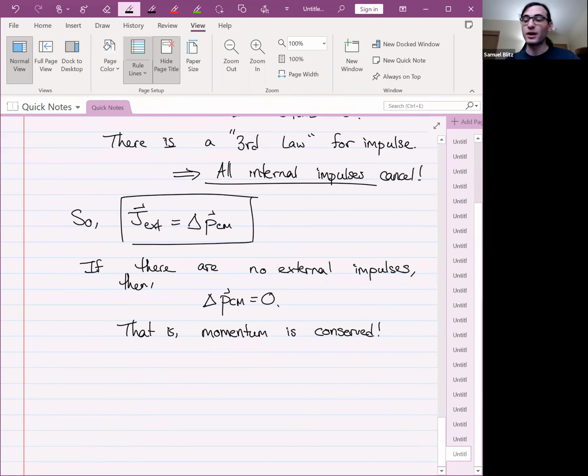And we've already seen how conservation laws can be really powerful. They let you solve hard problems. Things like how high would a ball go if you shot it up at some speed? Energy conservation gets you that answer. Now, with another conservation law, we can solve even harder problems. And we will talk about those harder problems probably next week after the midterm.